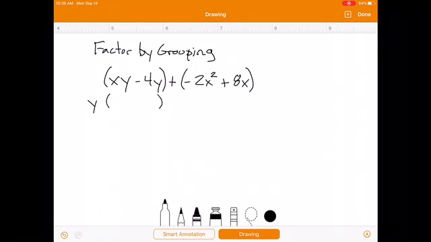They both have a y in our first group, leaving behind an x minus 4. Again, we're hoping that this will match the second binomial we're about to create. When the second group has a negative here, you do want to factor that negative out with the GCF. So we're going to factor out a negative. They have a 2 in common, and both of these second terms also have an x in common. So what's left behind in the first term? Just x. Okay, what times negative 2 will give us positive 8?